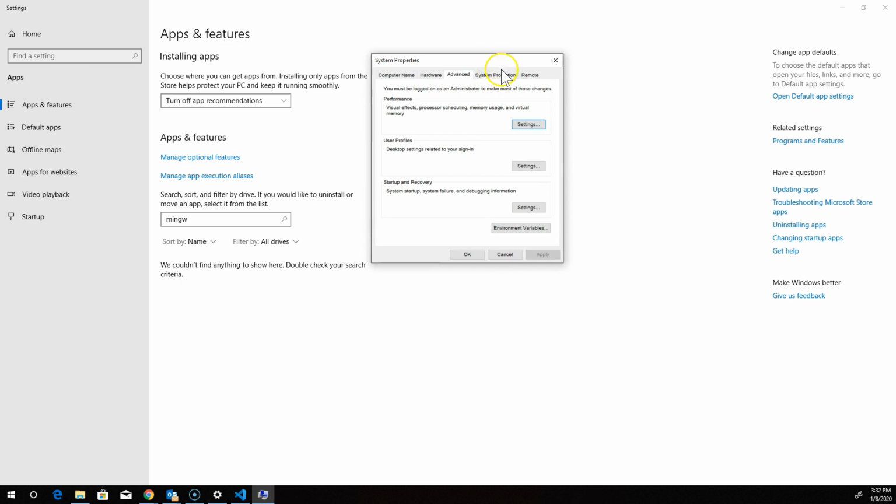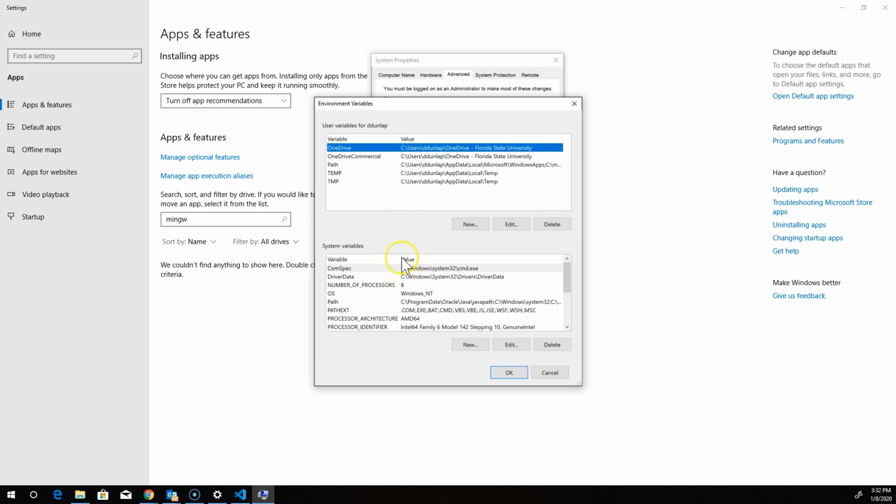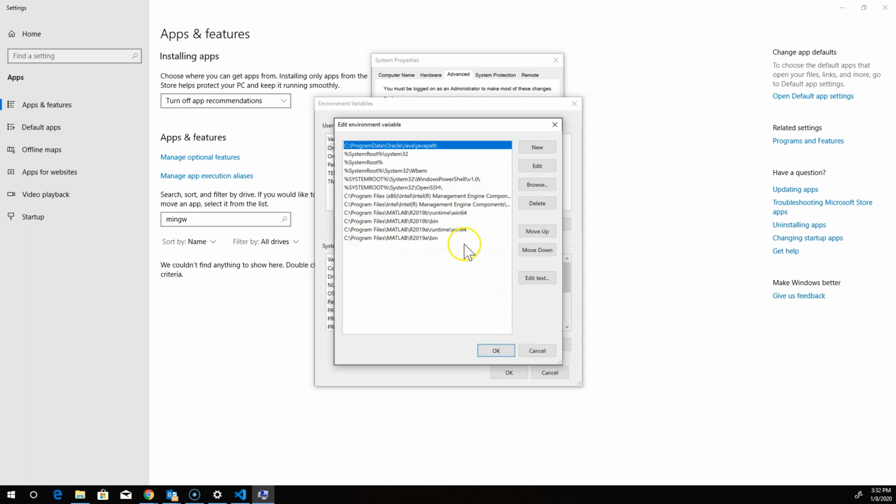And it may ask you to authenticate your administrative credentials. However, I've already done that, and so now we can go to the next step, and I'll click here for environment variables. And so these are the user environment variables up here, and down below are the system environment variables. And so we're going to look for the one that's called path. So this is the one that's called path, and now I want to hit edit. And now we can add this to our system path. I thought I had already added this, but it's not there. All right, so let's do it.